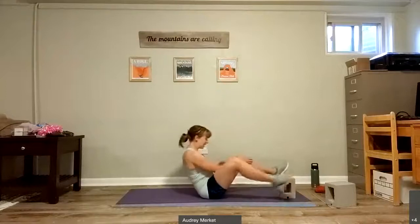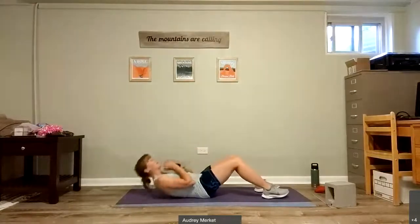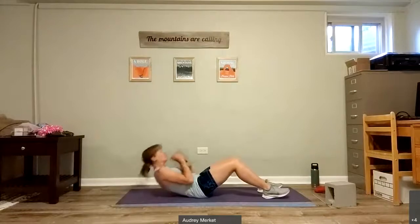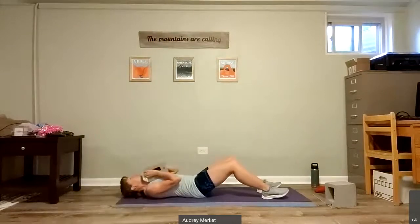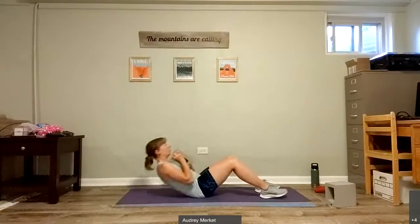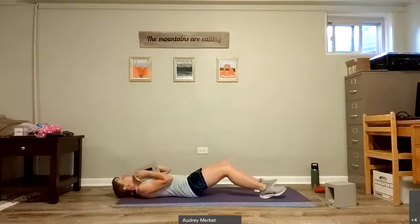Dumbbell sit-ups are next, okay? Or just regular sit-ups if you don't want to take weights with you. So we'll hold that weight at the chest. I'm gonna start on the bottom, sit up using the abs, roll back, nice and controlled. Very good. Halfway there, guys. Three more. Two. And one.